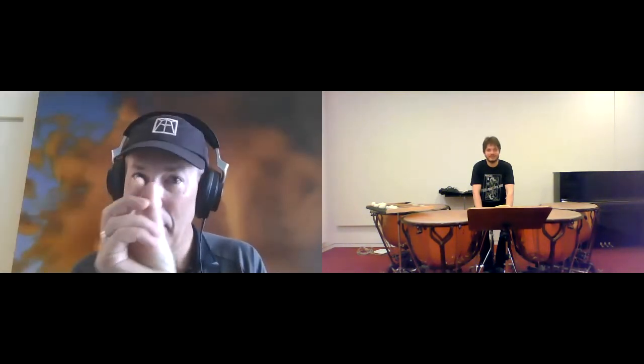The way that the sticks were wrapped, I don't know if you've ever seen this, is sort of like cotton candy. It's very consistent, which is great, but unfortunately it doesn't last for very long. As it loosens up, it becomes these little air pockets in there where you get a lot of that smacky sound. So in general, you can choose sticks where the sticks disappear and we hear more of the instrument. You can use that across all the percussion instruments: bass drum, marimba, vibes, crotales, timpani. We really want less stick sound and more of the instrument sound, if that makes sense.